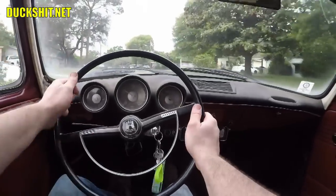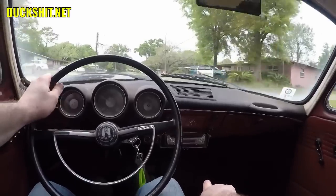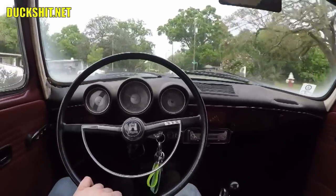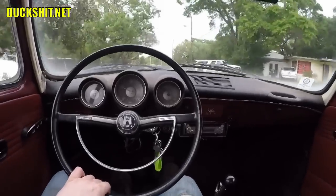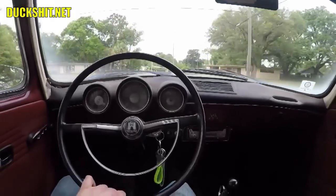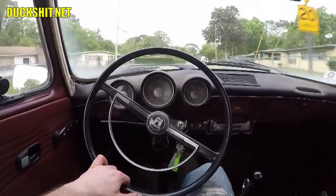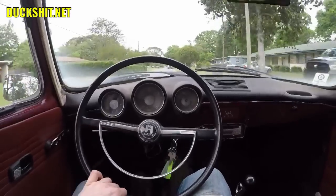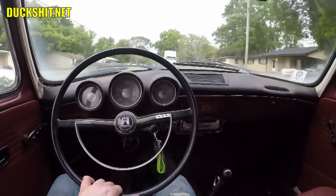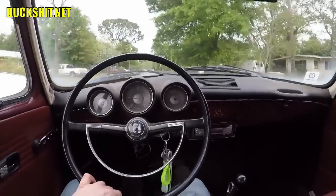Well, undoubtedly, the brake pedal feels a lot better than it did. I don't know if the brakes are working better or not, though. I might have got a little fluid or something on the discs. And I had all that trouble bleeding them. I might have just sprayed a little fluid up there, which of course would make the discs a little more slippery. But the pedal feels just better. It definitely feels better. There's much more clamping at a much smaller motion on the pedal. It doesn't take much.